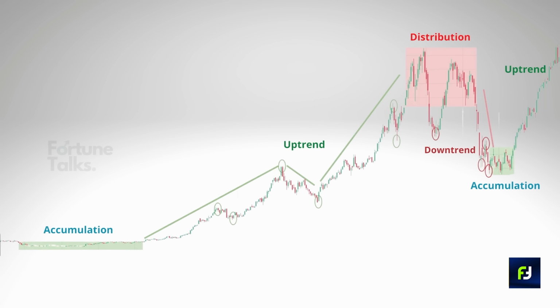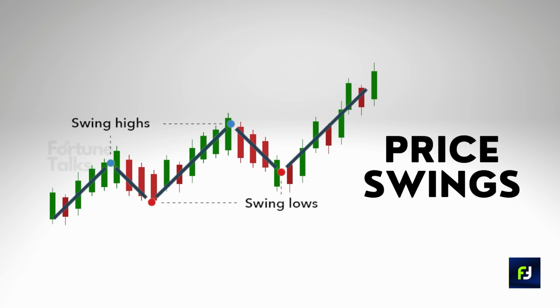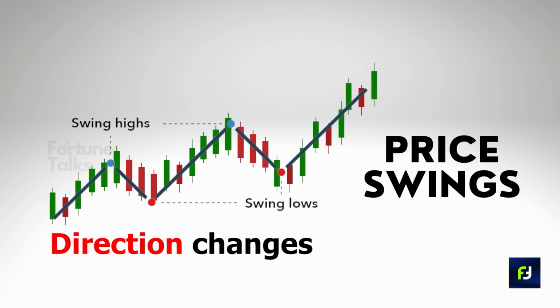In the last episode, we talked about the 4 different phases or stages of the stock market price movement. Now let us analyze in detail how the price moves. For that, let's take an example of a rubber ball, for instance, and let's bounce the ball once. The ball would not just take off and go out to space, right? It will come back to the ground and bounce back up. Similarly, in the stock market also, the price does not move indefinitely up or down. There will be direction changes once in a while.